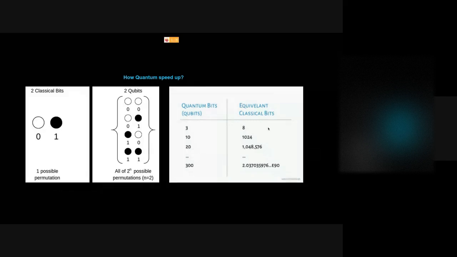Likewise, we see how quickly these numbers increase, and in just 300 qubits, we can store an exponentially huge number of states. If you're able to hold so many states in just 300 qubits, then obviously we are able to compute more states. Therefore, we are able to solve those problems that require a lot of states and were not solvable till now.